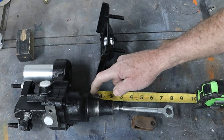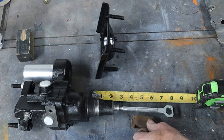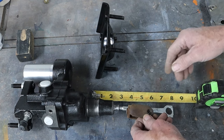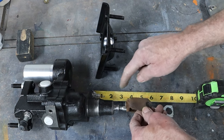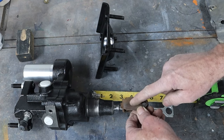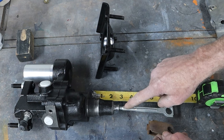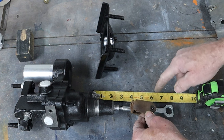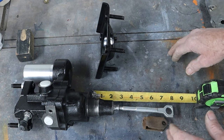A rough measurement from the firewall to the center hole of the brake pedal is 5 inches. Here is the clevis that goes on the brake pedal to the master cylinder or booster. If we put that on there, this piece goes inside — we do not have an inch and a quarter. That's way too close to bottoming out anyway. I can shorten this up and probably will. The plan was to cut this off, thread it, thread a jam nut on there, thread this on, and get a little adjustability. But it still puts this out to about five and a half inches, so we do need to glean some space.